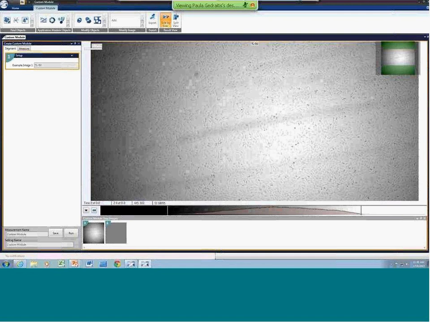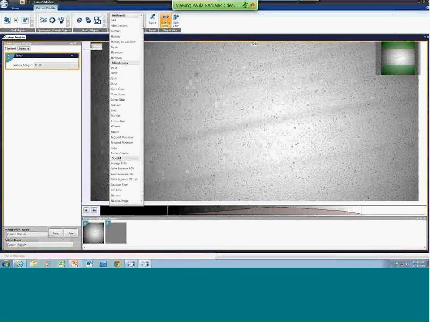Let's zoom in so you can see. The thing that I need to do is to enhance my objects in the image. And so I'm going to use one of our image filters. They're found under the Modify Image collection here. And you'll see a number of different tools here. There's arithmetic tools, a number of morphology tools, and some special filters available.